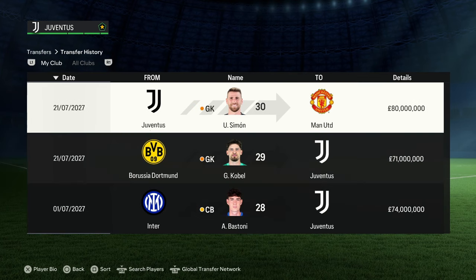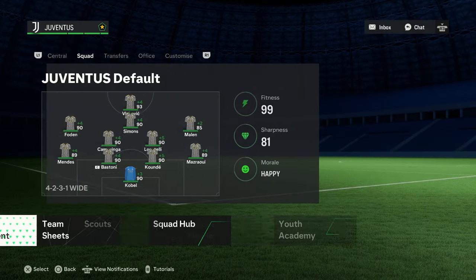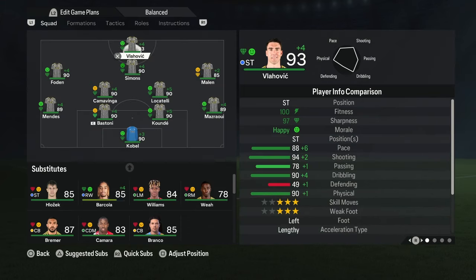Kobel, I did sign after I sold Simon. He's 30. He looked like he was going to start to decline in the ratings. So Kobel, a year younger, and he's 90 rated. So I decided to just bring him in straight away. And look at that team, man. I can't believe how good this team is.